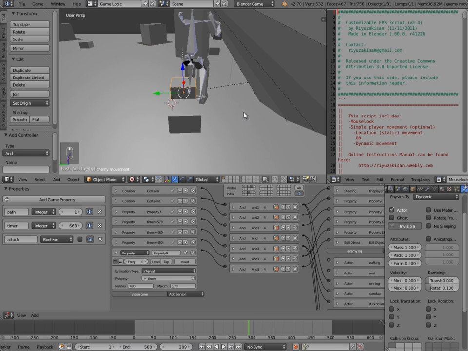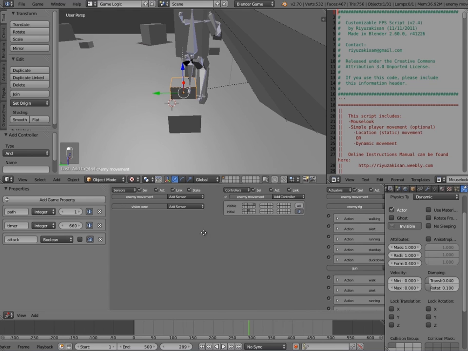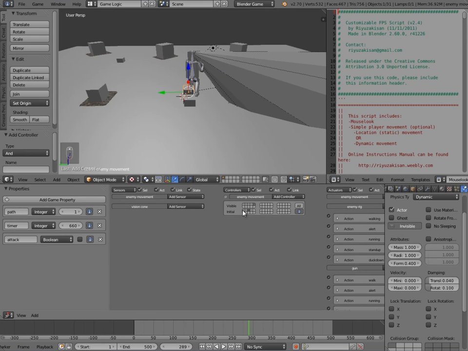Now our last thing I'm going to do, just to finish off this tutorial, state 5, and this is going to be when our player is too close.